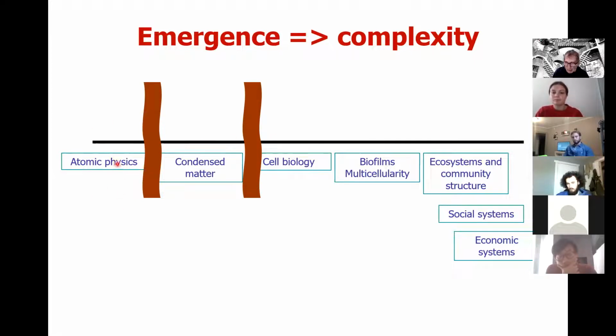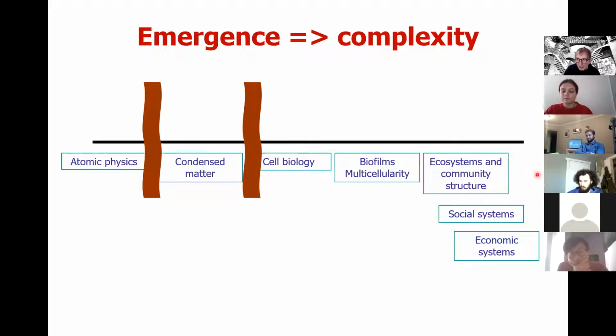idiosyncratic. At some low level of description, you have atomic physics, then you have the atoms interact together to get what we call solid state physics, or more generally, condensed matter physics. Matter can organize into living systems, so I've put here cell biology. Of course, cells interact to form multicellular organisms, or biofilms in the case of bacteria. These living systems are then part of a much bigger system, an ecosystem. They have some kind of community structure. Those ecosystems themselves, which are really defined by the way in which energy flows through the system to the lower level organisms that make up that ecosystem, those can self-organize into social systems and economic systems and so on and so forth.